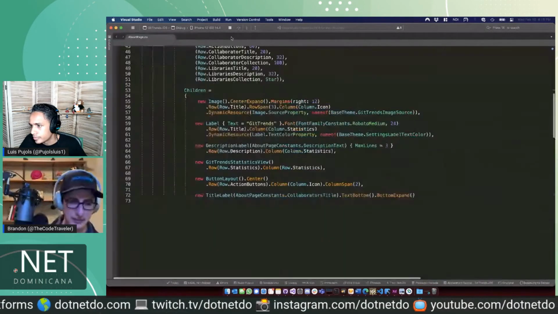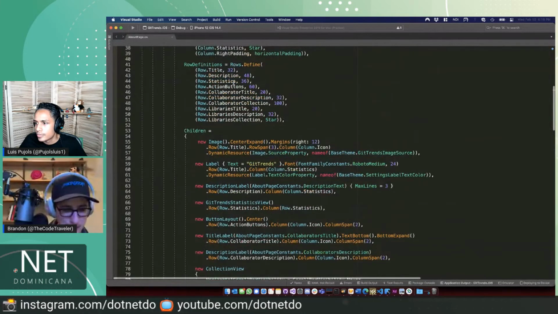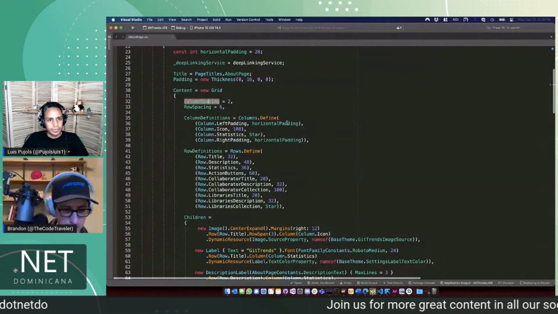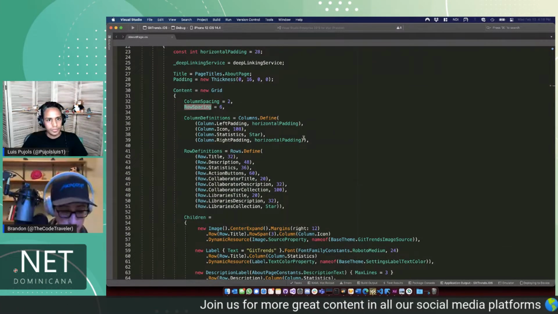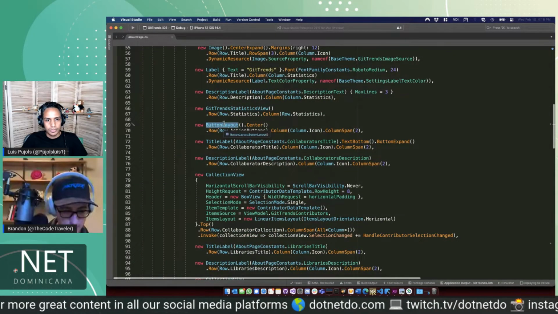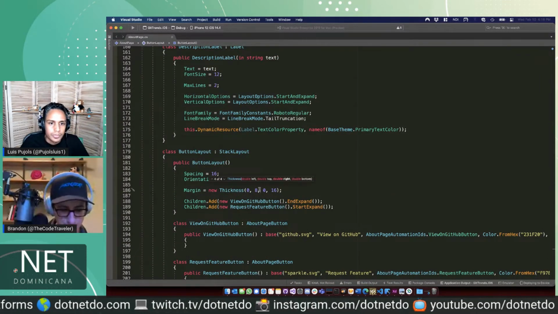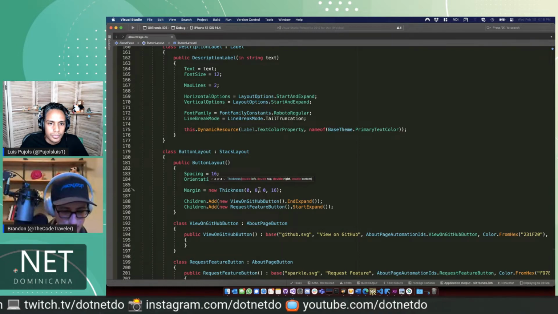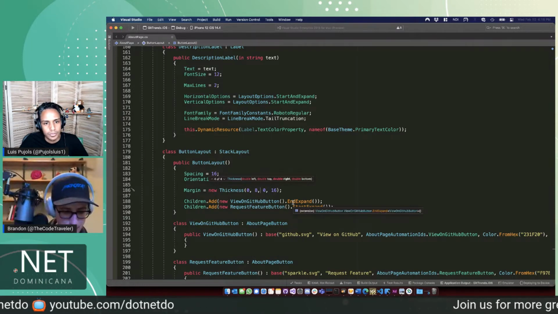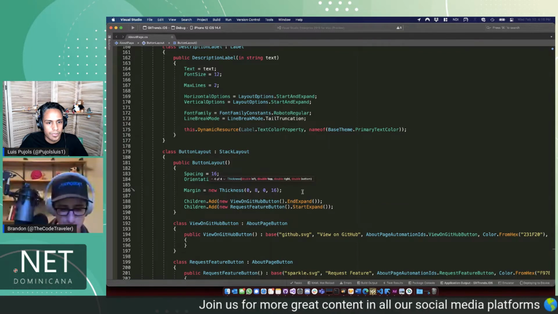Let's see how we're handling those buttons. I remember we put in margin, but let's see. The buttons row is 60 points. We have 6 points of row spacing. And then in our button layout, oh, there it is, we have margin, top and bottom, 8 and 16. What we can probably do is increase this margin.